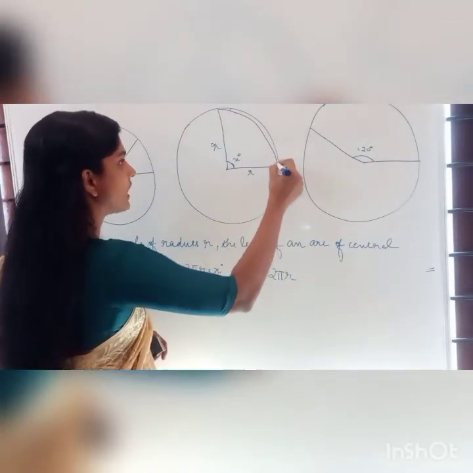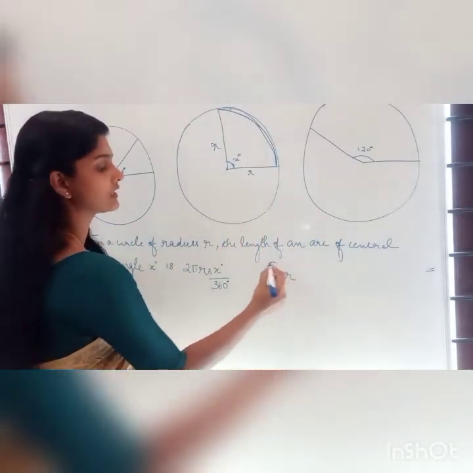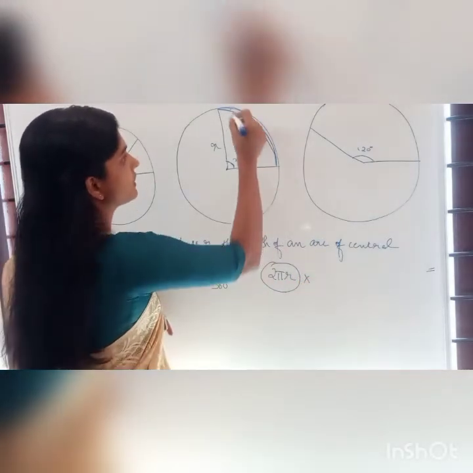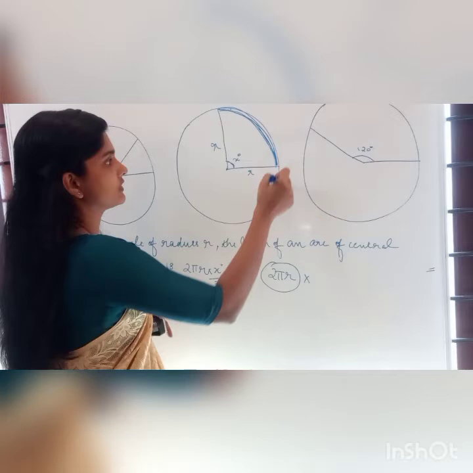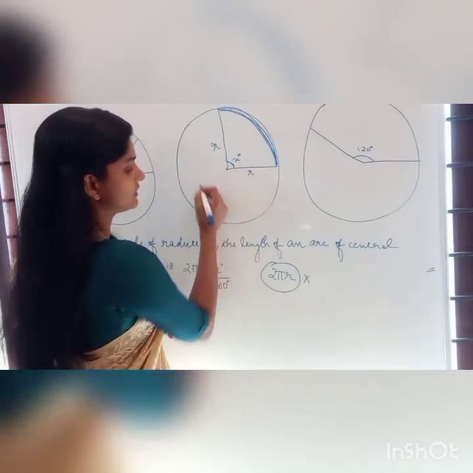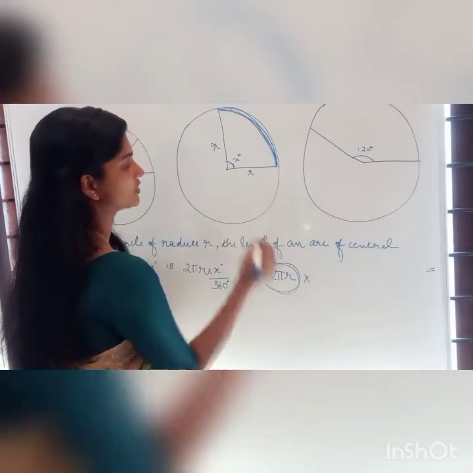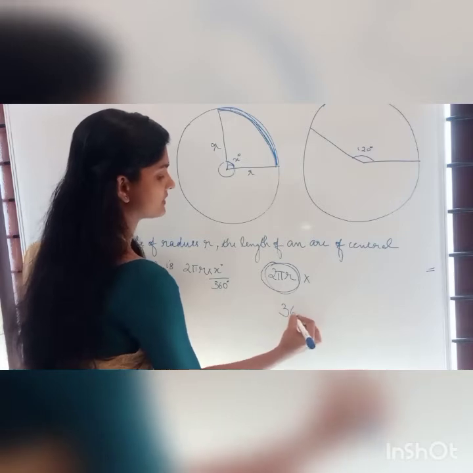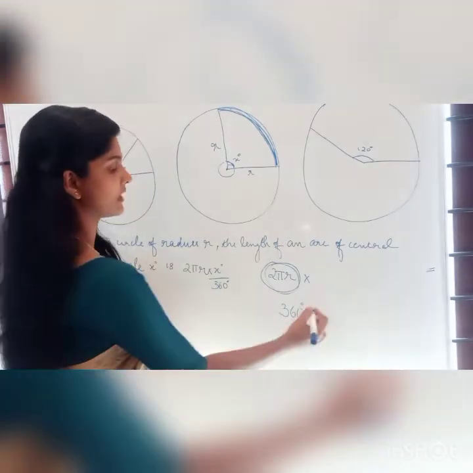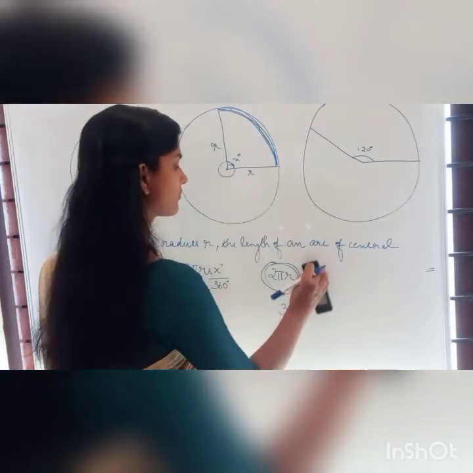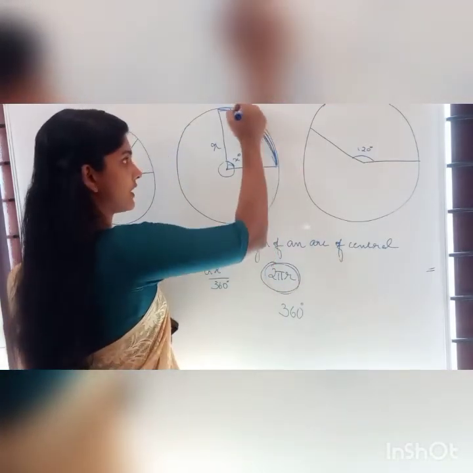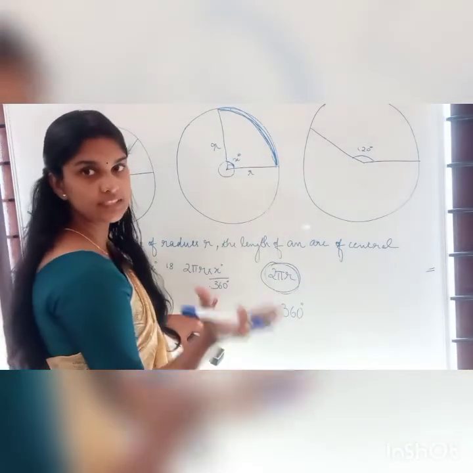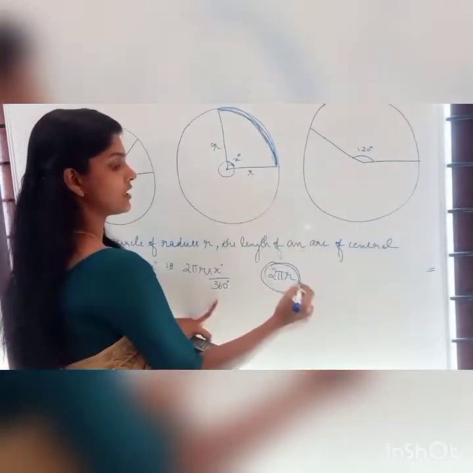This arc is a part of this circle, right? So what is this part? How will you find it? Yes, here is the perimeter of a circle. Now the total angle around the center of such a circle is what? 360 degree, right? Now consider this arc. We don't know its length, right? So here we cannot write anything.